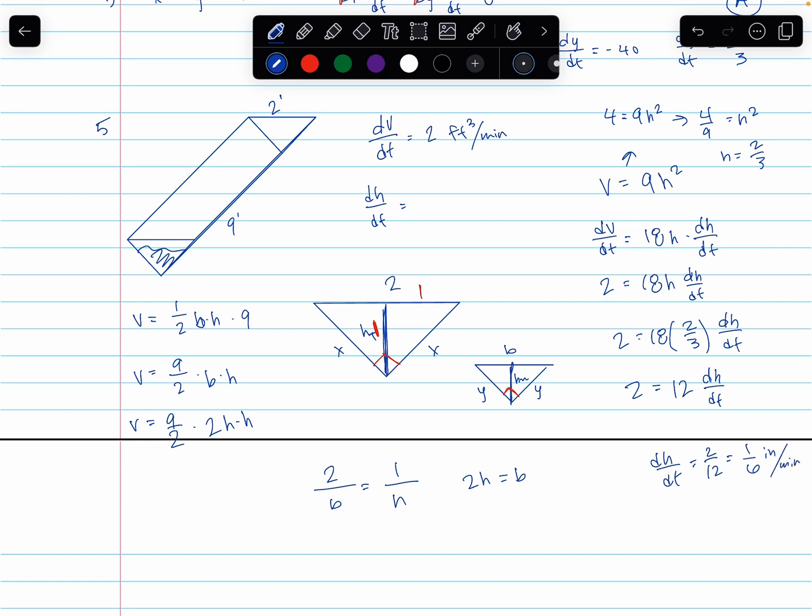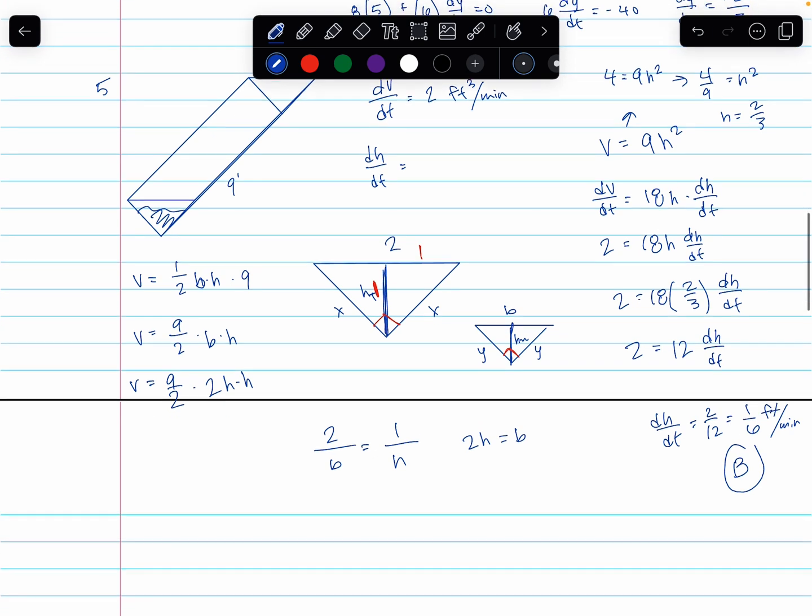Okay, so does that look like one of our answers? I think it's going to be, is that B? Yeah? Okay. I hate trough questions. They happen a lot in calculus for some reason. So, oh, whoops. No, not inches. It's going to be feet. I don't know why I put inches. That's going to be feet right there. Okay, that should do it.